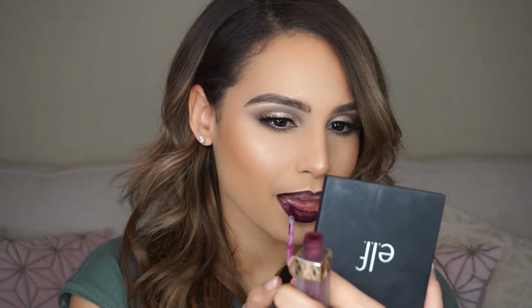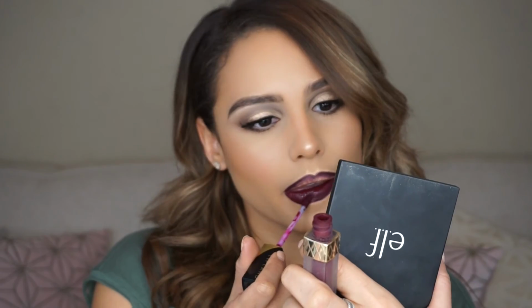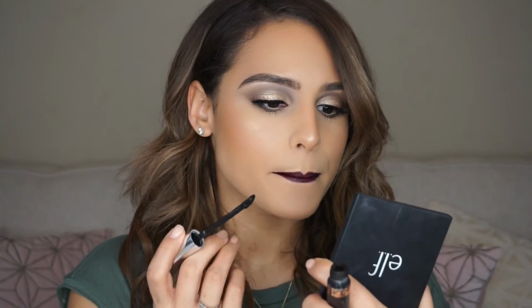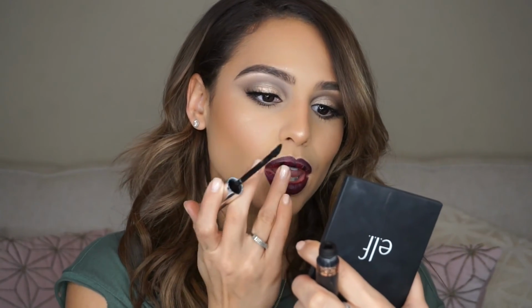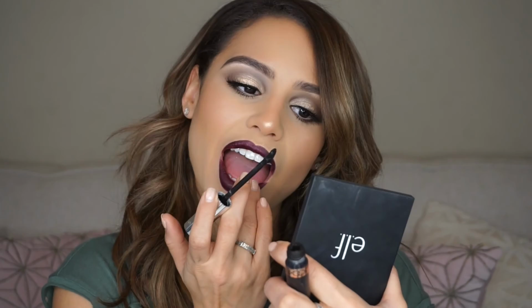I'm gonna go in with the Night Moth lip liner from MAC Cosmetics. So now that I've got my lips lined and I'm looking real good right now, I'm gonna go ahead and put on liquid lipstick. I'm gonna be using Lipland Cosmetics and Amrezi's collaboration in the color Montenegro. So I'm gonna put this on first, and then I'm actually gonna dot a little bit of Anastasia Beverly Hills Midnight right on top while it's still wet. This is just their black liquid lipstick, just to make it a little bit more of a blackberry color, because this is already dark as it is, but I want it to be a little darker.